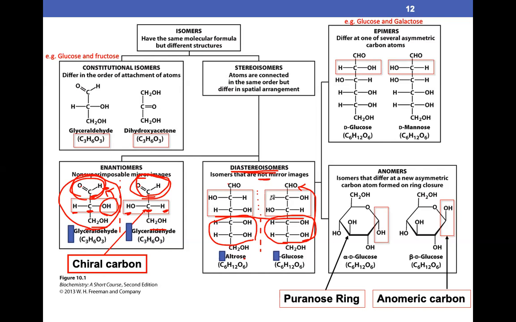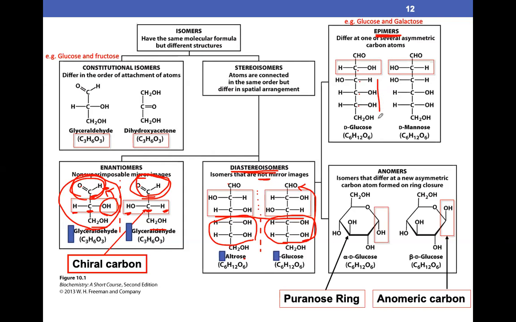And then specifically within diastereomers, I actually have two other subclasses, okay? One of them is called an epimer. An epimer means that only one chiral carbon, remember we already established these four are chiral carbons, only one of them is a mirror image. The rest of them have to be identical. So hopefully you can appreciate that over here, this red box is a mirror image, and all of the other chiral carbons in the rest of my molecule are identical. So an epimer is when only one chiral carbon is a mirror image. So super important, okay?